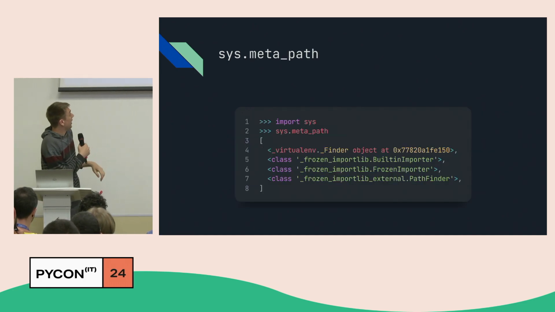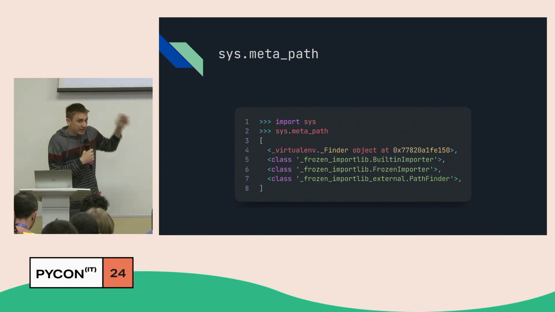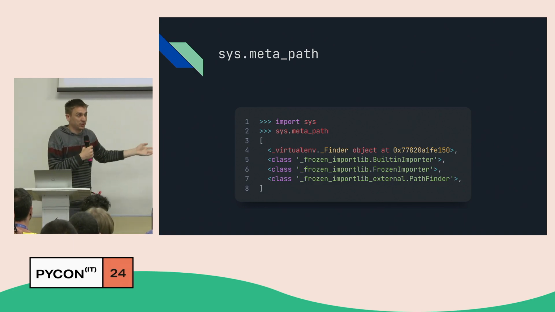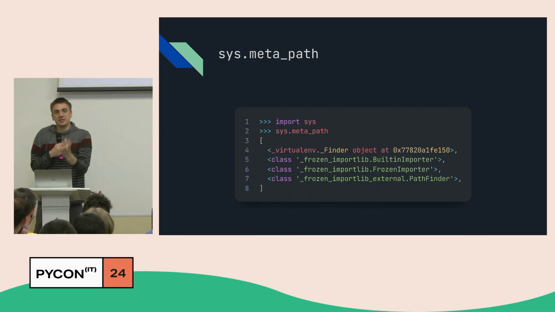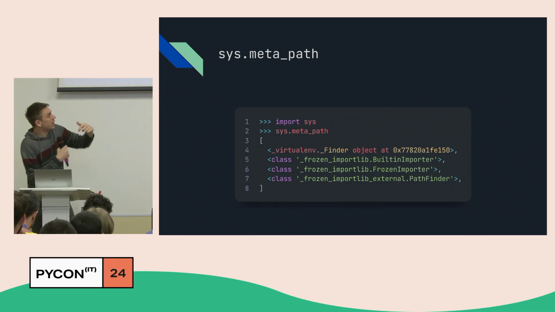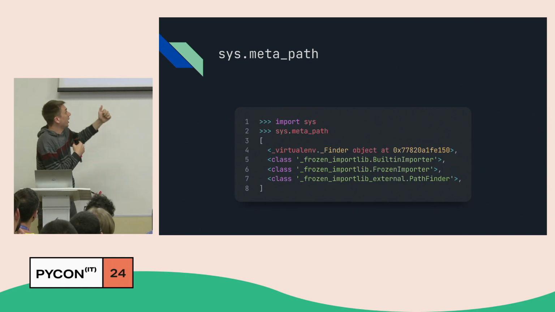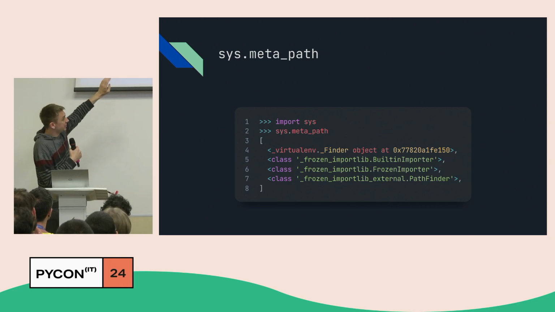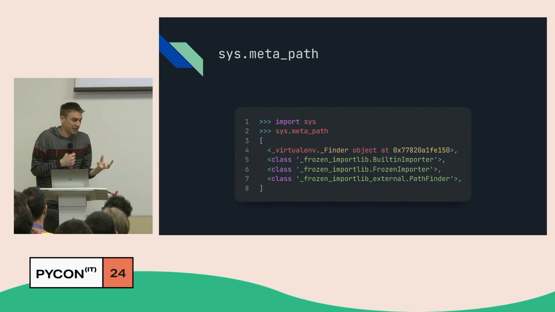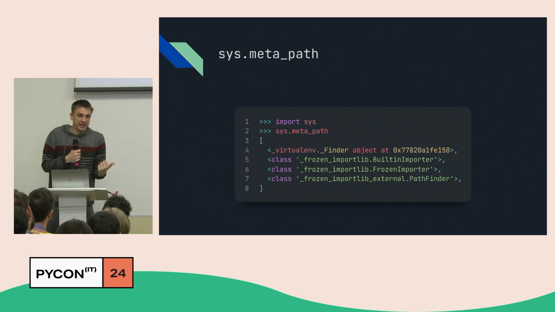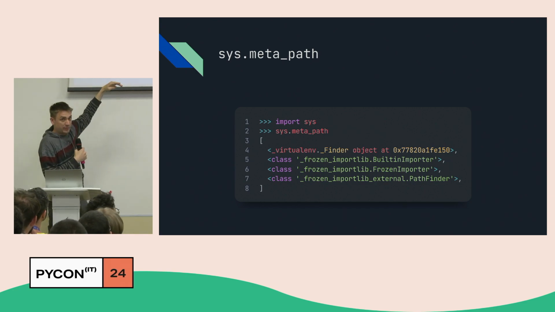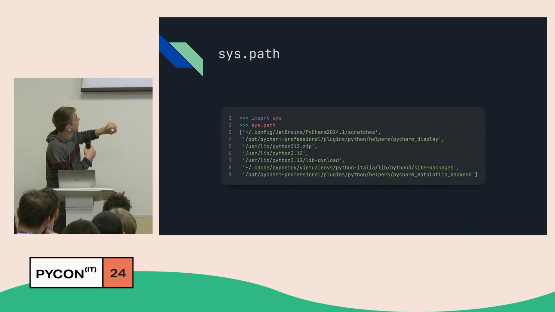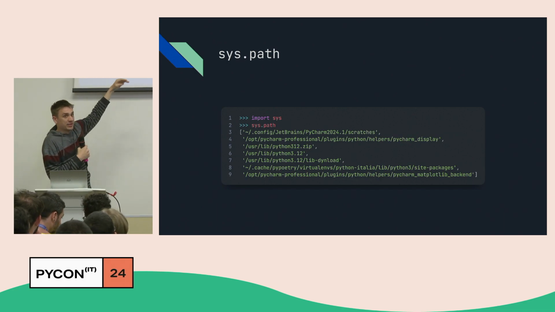But there's also sys.meta_path, which is a list of finders, or importers, because sometimes they do both loading and finding. It takes the name of the package and then needs to figure out how to load it. So first the import machinery will iterate through sys.meta_path, asking each of these finders, hey, can you handle this name of the package? And if one of those finders says, yes, I can handle it, then it's referred to a loader. If it gets to the pathfinder, because the first three cannot deal with it, then the pathfinder implementation iterates through sys.path and looks for source files.